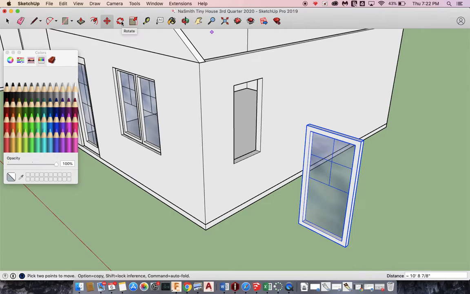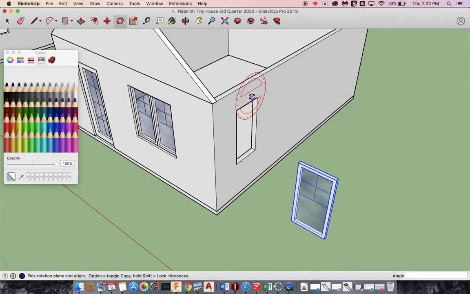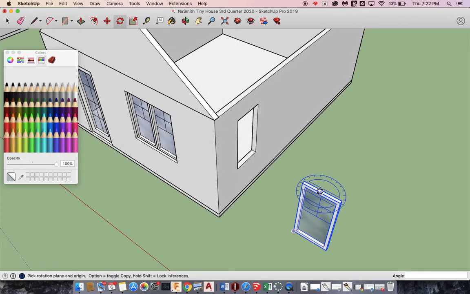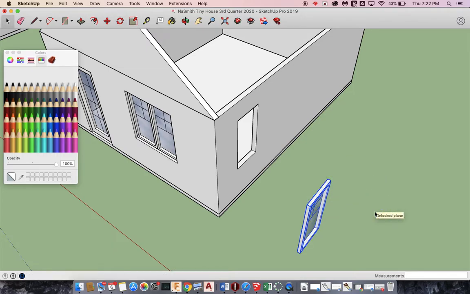So the rotate tool we haven't used much. It's up here next to move. It's like a protractor. So we're going to place this. It needs to be blue. And we're going to place it on the top edge of the window. First we're going to pick a center point of our protractor. And then we're going to pick something to line it up with. So a corner. And then we got to tell it which way we're rotating. So I'm going to give it my direction this way and just type 90, enter for 90 degrees.